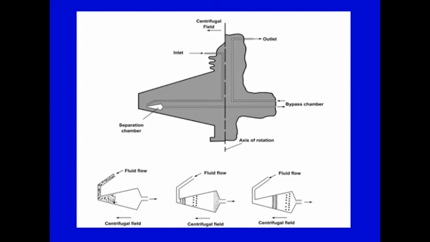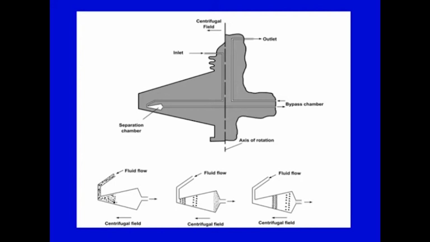So, what are the different stages in here? There are two forces. One is from the inlet, where you are pumping in the material containing the particles, and there is an outlet. When you are forcing something from here, there is a flow towards the centripetal end, and the outward force is the centrifugal force, that is the applied centrifugal field. So, both will oppose each other, and on that basis this separation takes place.